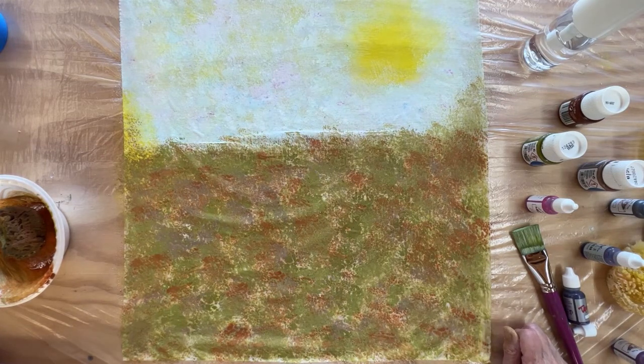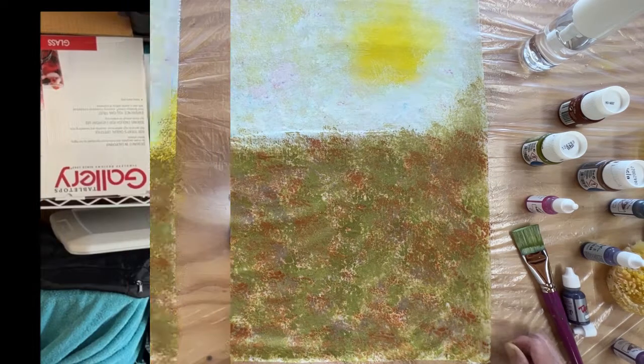So I think I'm going to call it quits and take it inside and let it dry, and then we'll see what happens next. All right, that's all finished now, waiting for it to dry. Next step, hopefully in the next day or two, is going to be to attach that cheesecloth piece to this piece that I just finished, and then start doing some more thread work on it, adding some flowers and doing some other things just to continue to add layers to this piece.